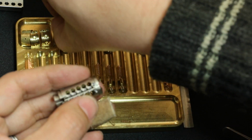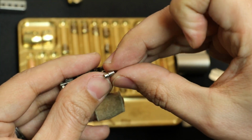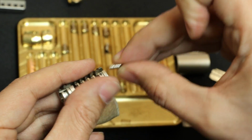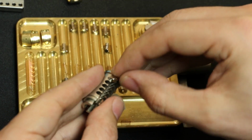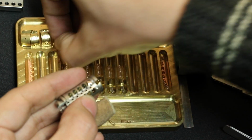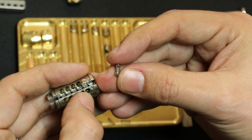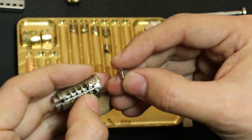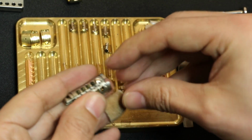Okay, so left side, pin 1. Looking at that, you can see it has a bunch of little false gates on it, and then that one deep true gate. Okay, so that's what's going on there. So that pin 1, this one, there, and the right side. You can see the right side, the cut is all the way towards the bottom, so this one probably had to be lifted much higher in order to get to that cut.